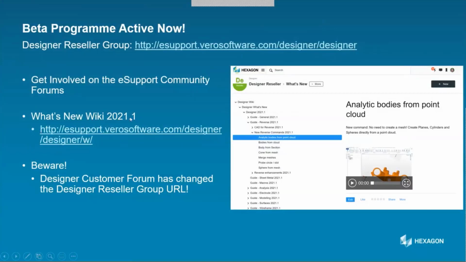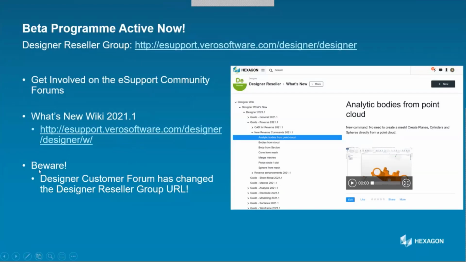We've got all the information here, loads of videos and comprehensive, and the full list of enhancements for 2021.1 in the What's New wiki on the eSupport community forum. So it's a really good resource and useful to be aware of. And there's actually a lot more information in the wiki than I'm going to have time to show you today as well.